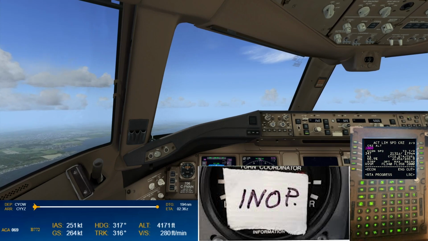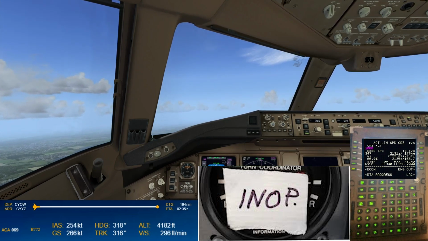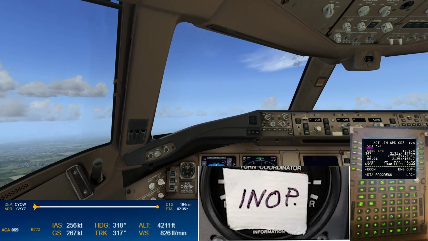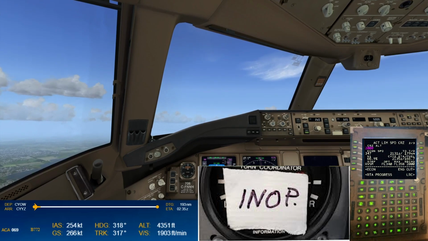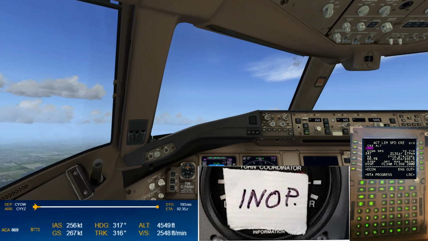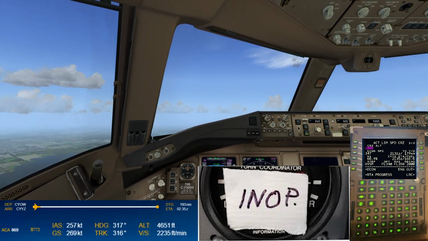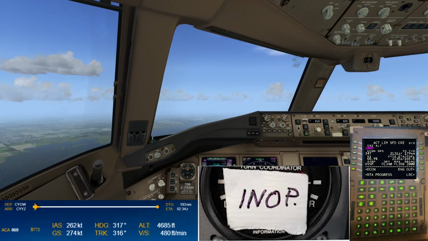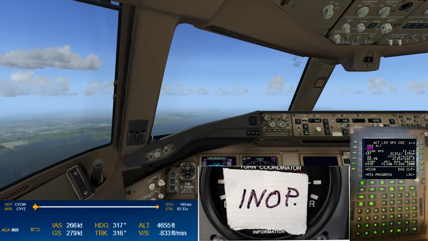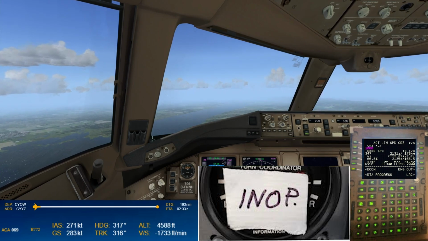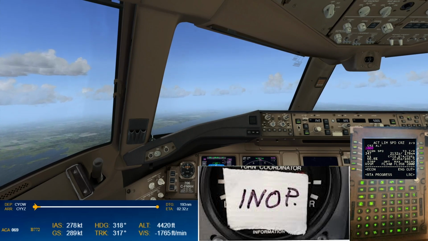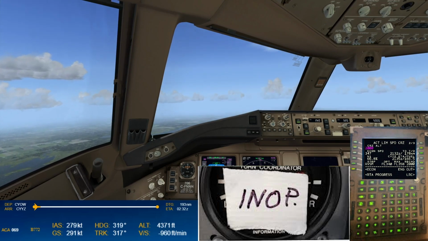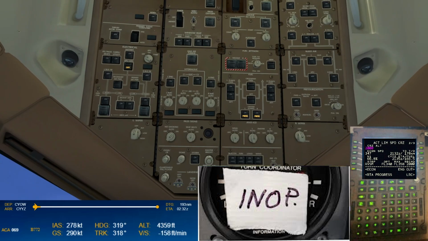So we climb up to 5,000 feet. Let's get our trim set accordingly. So we have our altitude set. We have our speed set. And we'll go ahead and get the autopilot on. Autopilot is now set. And at this point, we're going to want to go up.